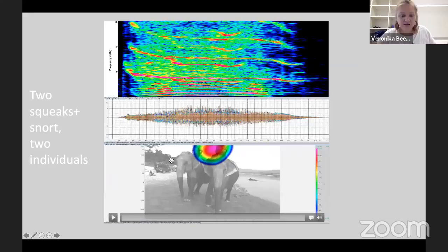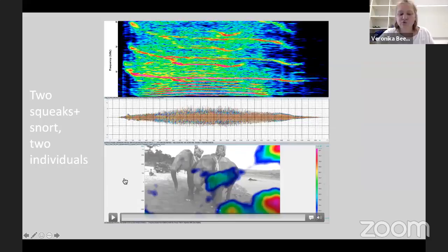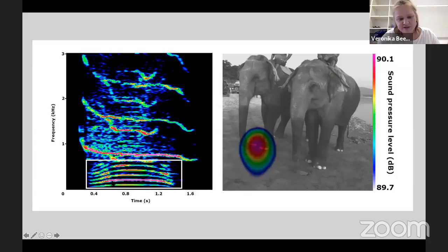And she can not only do a squeak, but she can also do a snort, and she can do both at the same time. I will play this video to you, but you can try to listen. So this was really quick. So I will show you some pictures. Here we have the squeak produced by the mouth. You can also see here that there's also high energy in the upper harmonics. And then you see here below, this lower frequency sound that comes out of her trunk clearly. We think it's like a snort, so kind of like a trumpet, but she didn't put that much energy into it. So it's a very long snort.